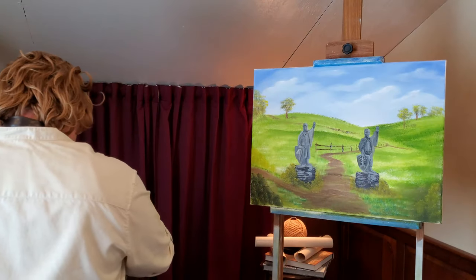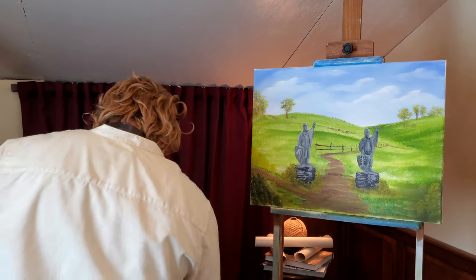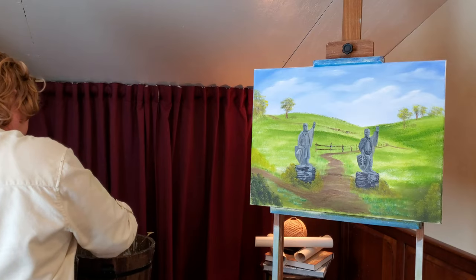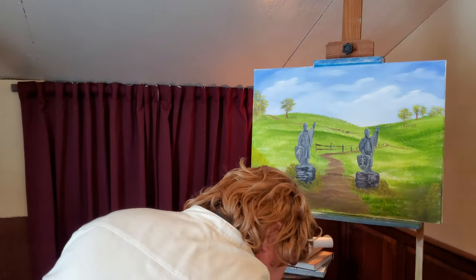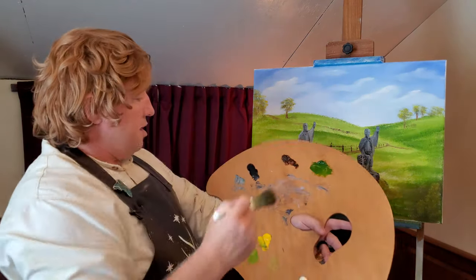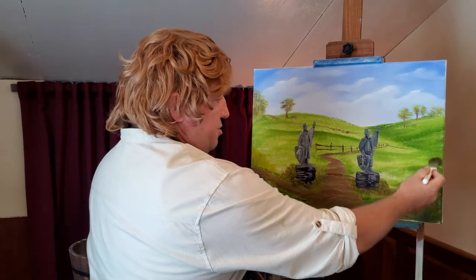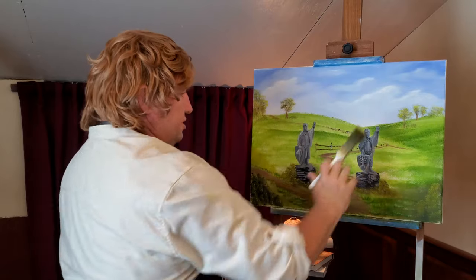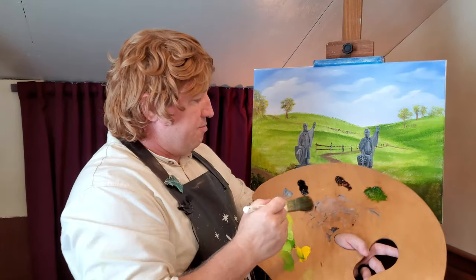Now I think what we want to do is, let's look for our 1-inch brush. There we are. And we're going to take this. We're going to put maybe a hill right here and a hill right here. So it kind of encloses that Shire a bit and makes that more of a gate.